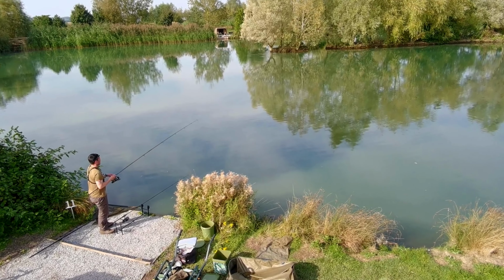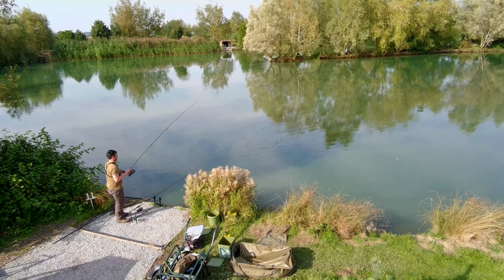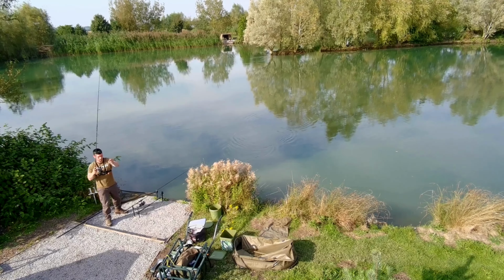So if you're coming for a day session on Foxes, it's all bookable by Swim Booker, but if you're looking for 2 rods on Fox for the day, it's £20. Now, for what you get for £20, some might think it's a bit too little, some might think it's a bit too much, but in my opinion, for what you're getting: beautifully gravelled swims, a nice little location. You've all got a feature to fish to, carp to 40 and cats to 70. Fully booked to the brim at the minute. It was very lucky for you to get on.